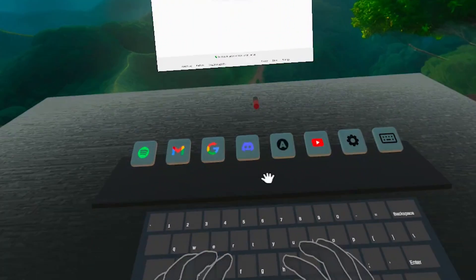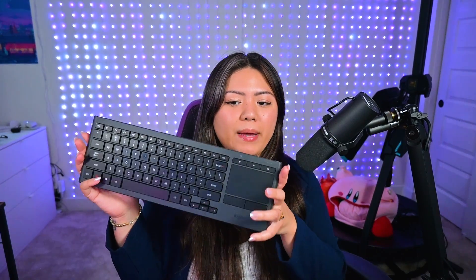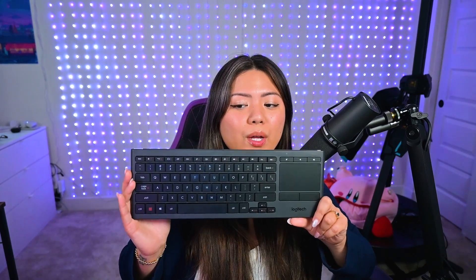When you're working, obviously you're going to use a keyboard and a mouse. There is a virtual keyboard in the app, which works okay — it's not the greatest. So what I do is connect my keyboard via Bluetooth. It actually has a trackpad already on it, so when I'm using this keyboard with Fluid, I don't have to use my controllers whatsoever — I can just use this.